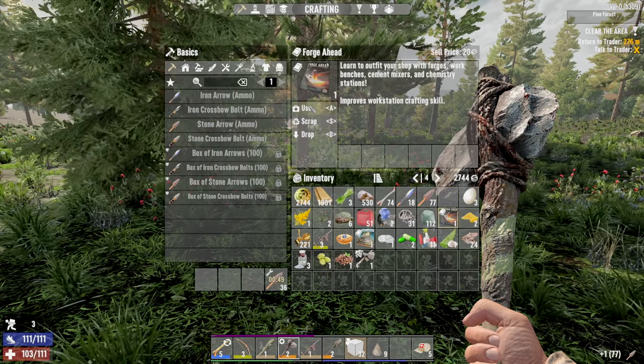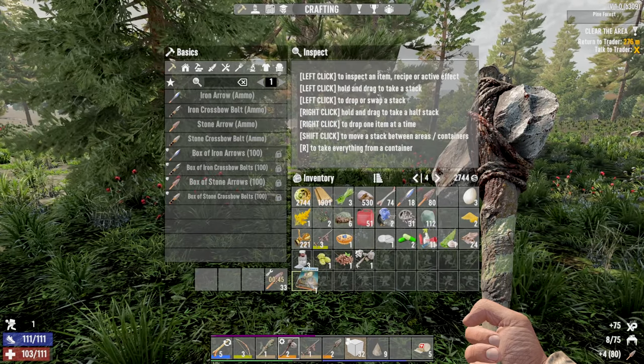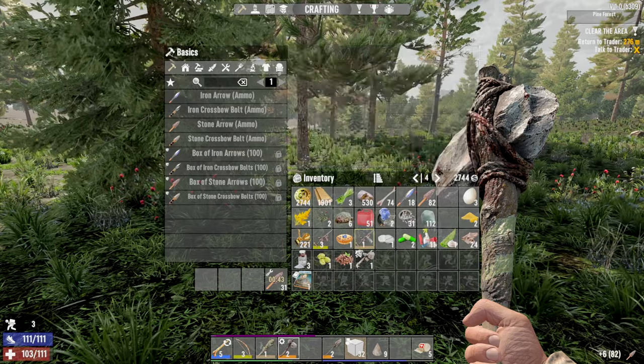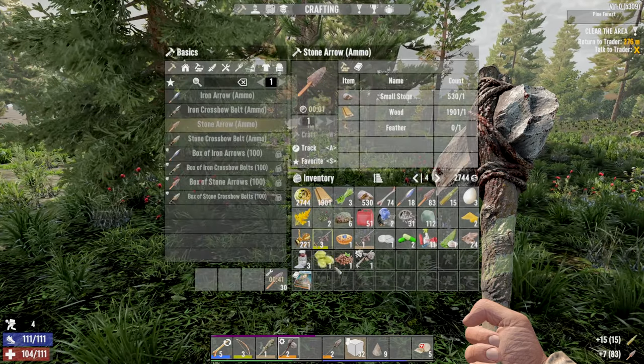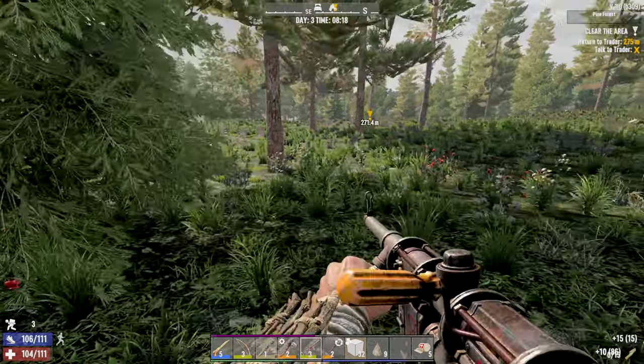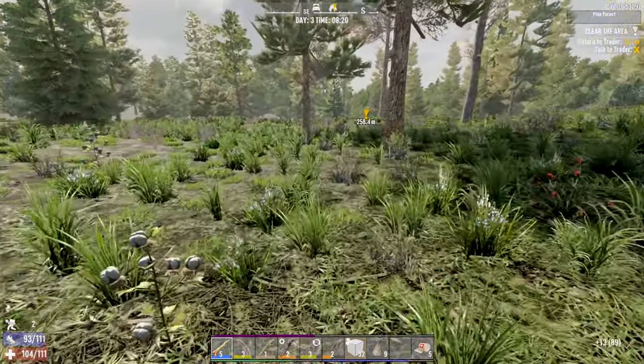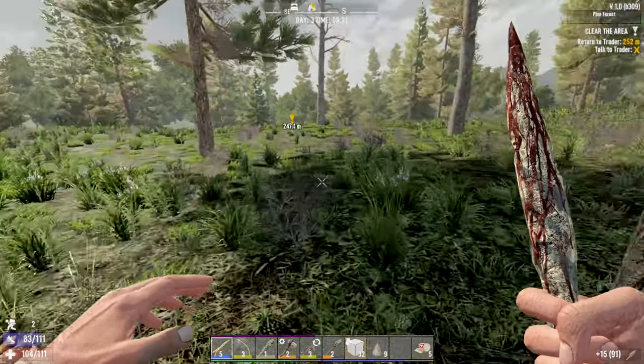Okay. Use that. EP robotic turret ammo. We will get rid of that. Oh, you know what? Here we go. Modify complete. Let's put you in here. We have a better gun now. Starter gun. Nice.